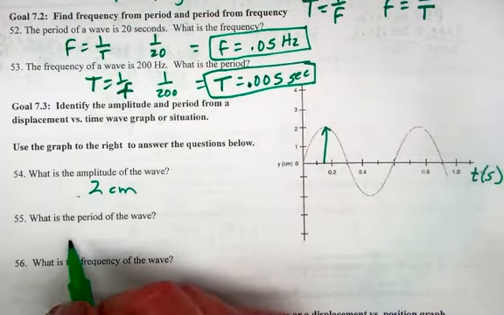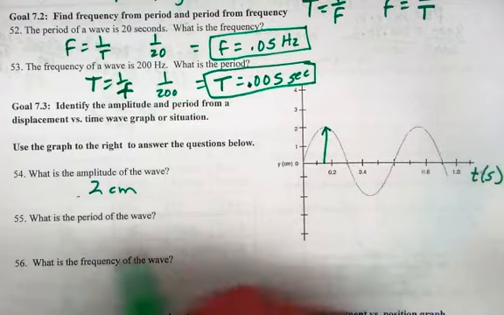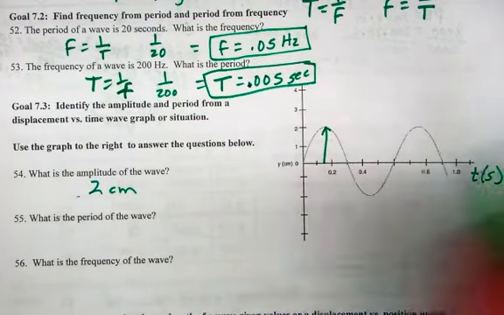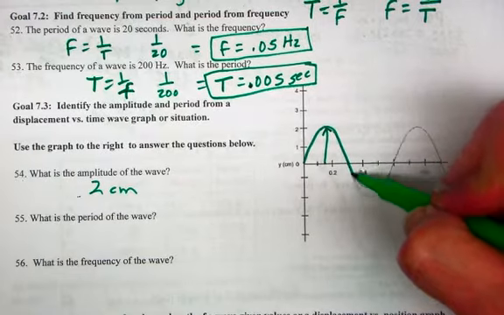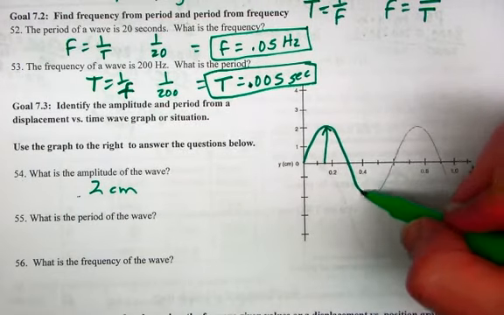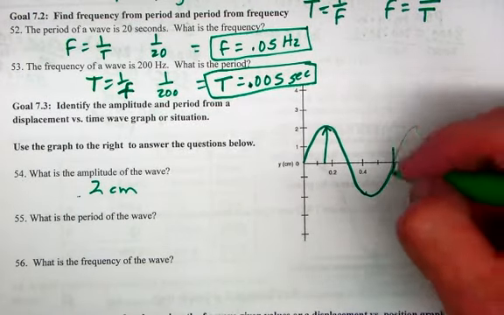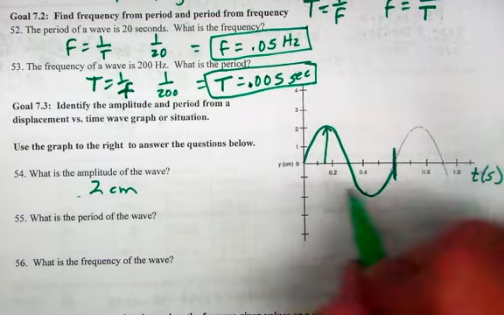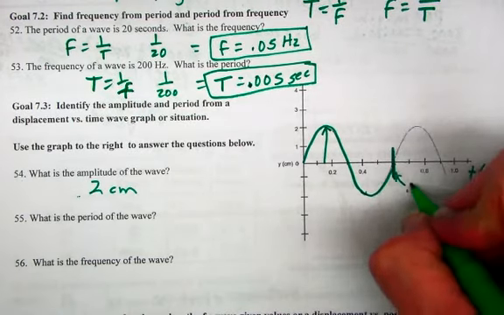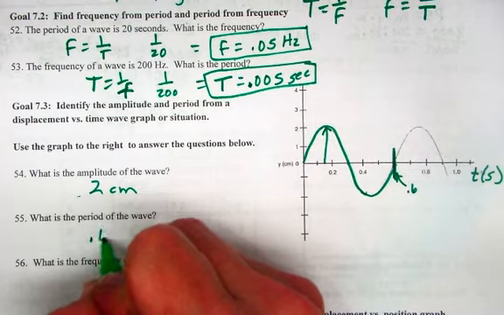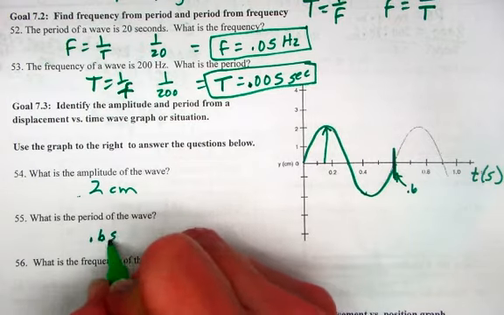The period of the wave, by definition, is the time it takes for one wave to occur. So if I look at this wave, it's starting here, going down here, that's halfway, and when I end up right here, this would be one wavelength. So this is 0.2, 0.4, 0.8 over here, this must be 0.6 there. So the period of the wave is 0.6 seconds.